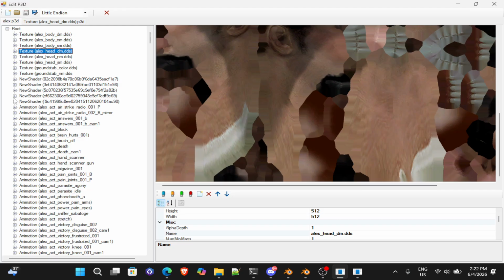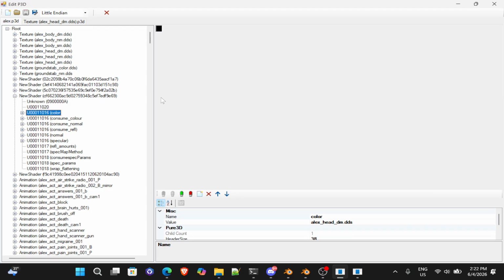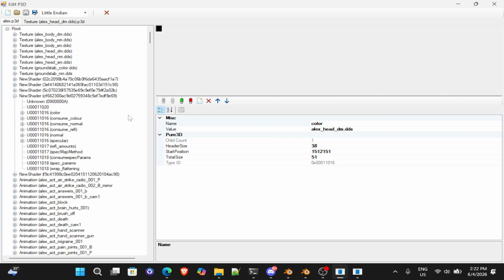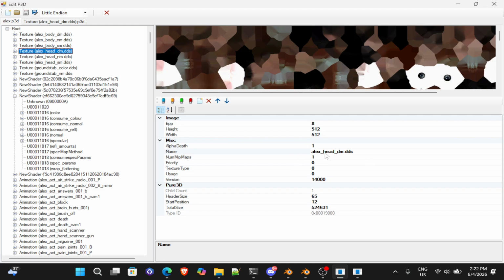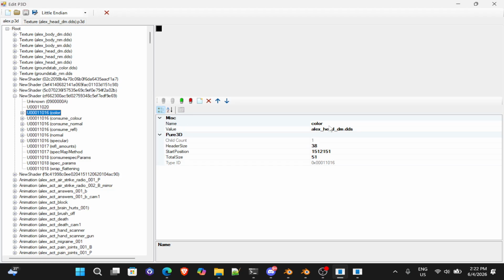And make sure that it's the same name as the shader's name right here. Hold on. Okay. Make sure the replacement texture is the same name as the shader's head texture, the one that it's currently using.